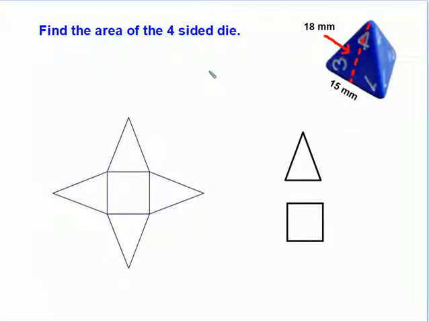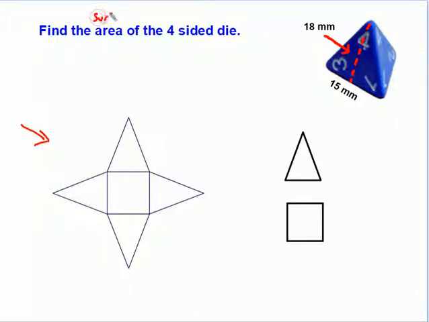Okay, last one. We're going to take a look at finding the surface area of a pyramid, right? I've got a pyramid here. This is a pyramid with 4 bases. You can't see all 4 of them, but it does have 4 bases. It looks just like this. We have to find the area of this guy, the surface area.